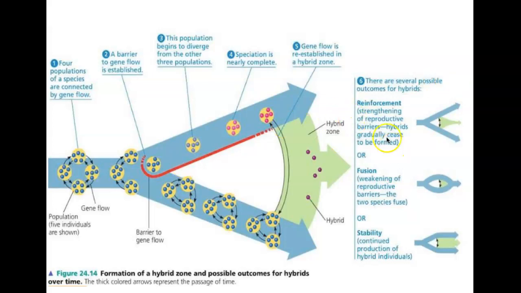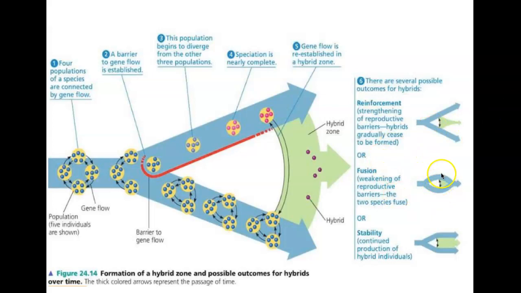In that case, we could strengthen the reproductive barriers. It makes these two species more and more different because the hybrids are not very likely to survive. So the hybrids are being selected against, and the regular two different species are being selected for. Or if the hybrid is likely to survive, right? If the hybrid is viable and fertile very often, then there could be a weakening of the reproductive barrier. We're kind of selecting for the hybrids because they're fine, right?